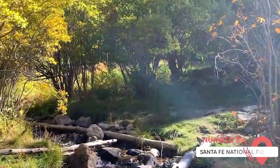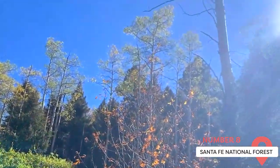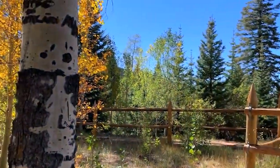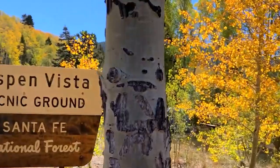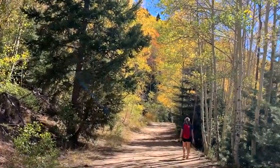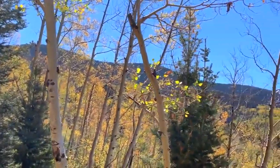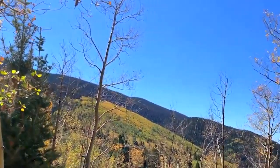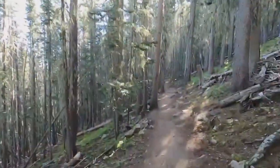Santa Fe National Forest. One of the best things about Santa Fe is the nature. The city offers access to some of the best alpine forests in the Southwest, and nature lovers or hiking enthusiasts will surely feel at home. The Santa Fe National Forest is located a scenic 40 minutes from the city, making it easily accessible for both day trips or a casual overnight stay. The forest is packed with natural attractions and worth visiting any season.